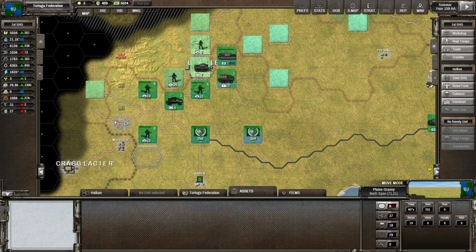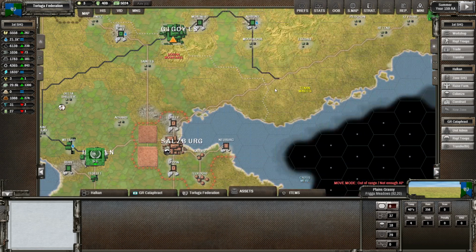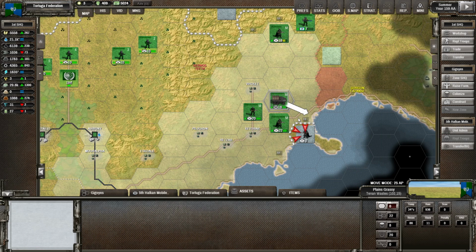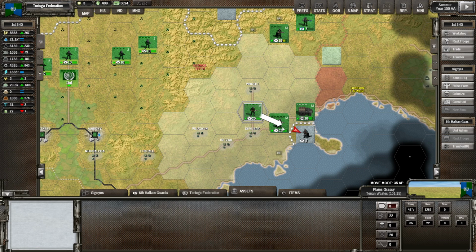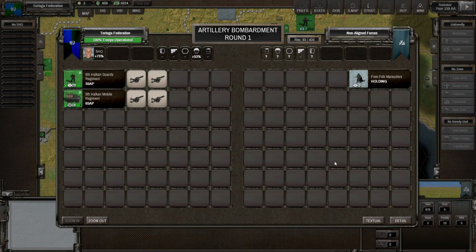Yeah, again, I'm not really trying to do anything but hold my ground there, because we need tanks or something, or more artillery to move the line, which we don't have yet. So do our usual.